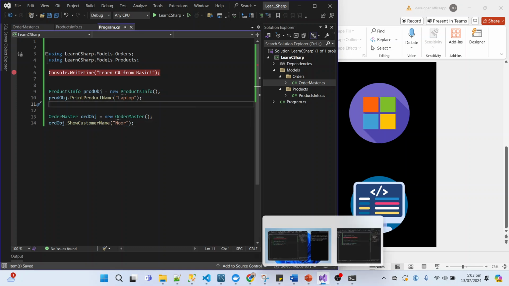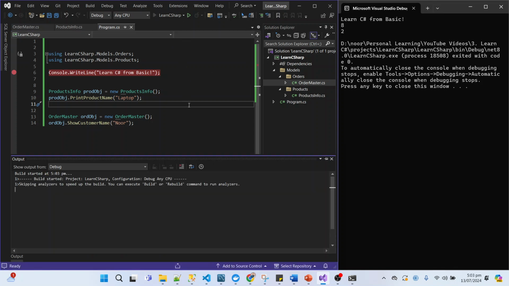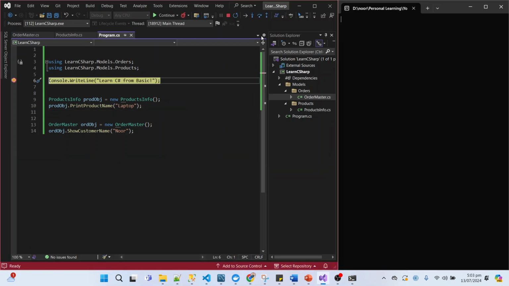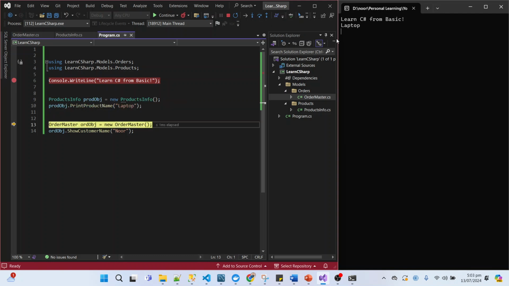Now I will show you the things side by side. Here on the right side, I have the console. Now I will run the program so that I can show you just the output. Okay. Now create the object, call the function.